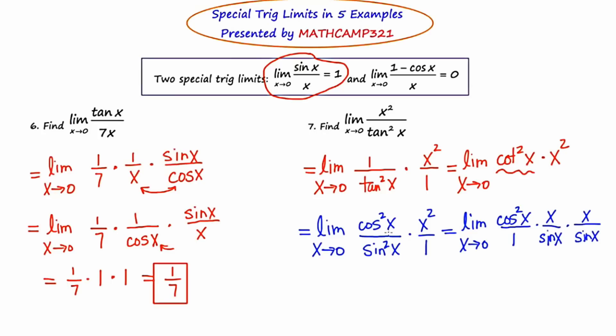Just to go over what I did there, the cosine squared x on the top, I essentially left that alone. I split x squared into x times x, and I split sine squared into sine times sine. Now, what we have over here, this is the special trig limit, but it's upside down. The thing is though, since it equaled one, if you turn it upside down, it's still one. So we're ready to do the evaluation here by plugging in zero for every occurrence of x. The cosine of zero is one and one squared is one. So we have one from that. X over sine x is just the special trig limit, but turned upside down, so it's still one. And then we repeat that again. So the final answer for this one is the number one.